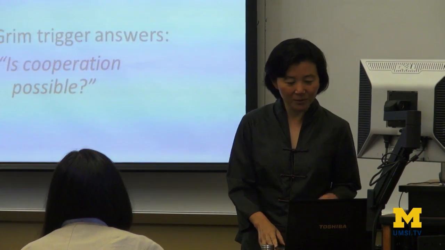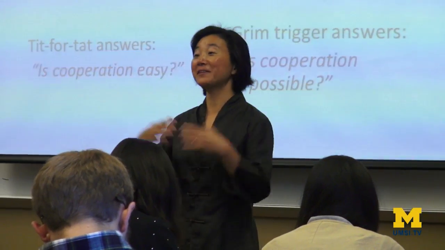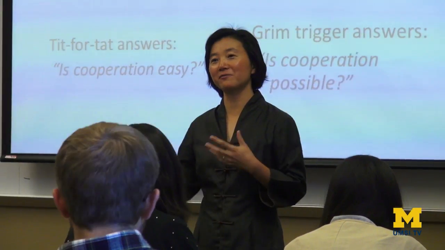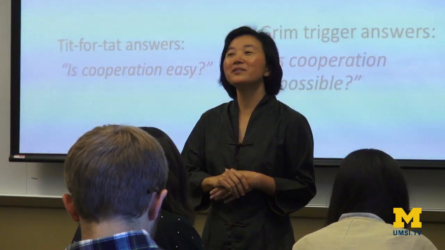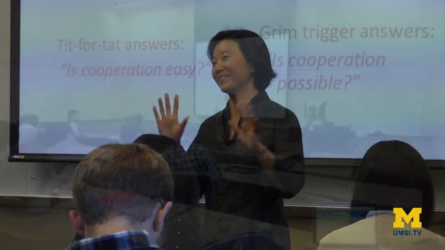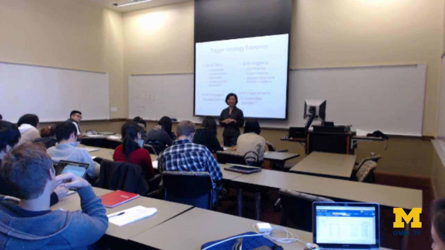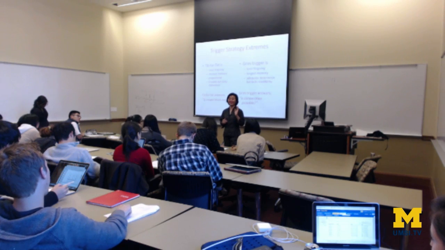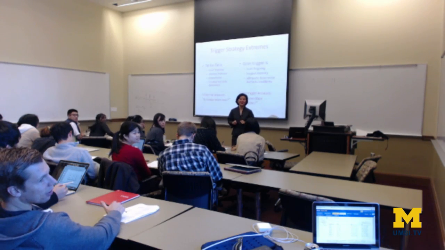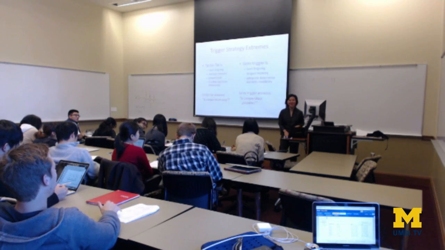Usually if you talk to game theorists, people will describe a colleague: so and so is a tit for tat. I'm wondering, has anybody encountered a colleague or classmate that, once you cheat once, that's it, I'm never going to talk to you again? Carol: I knew one in high school, but she was bipolar. Oh, okay. All right.